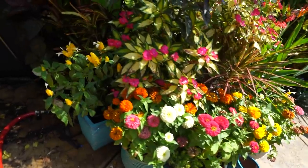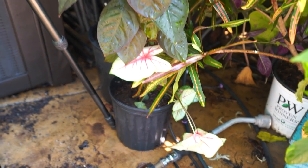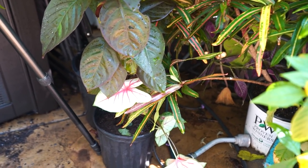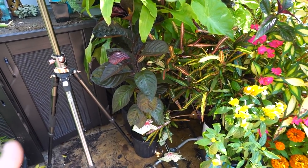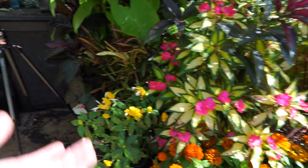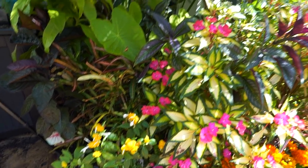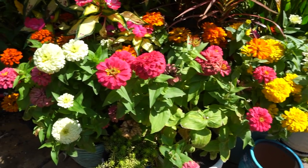I forgot to mention the caladium down here — that's not going to grow throughout the winter. It should start to go dormant on its own in the next few weeks, and then I can let it die back and pull it up and store it with the rest of them. If this were a plant I keep on the drier side during winter — like pachystachys — then I might potentially leave the caladium in there and just let the foliage die back and let those bulbs stay in there. But that's only with plants I overwinter dry and cool.